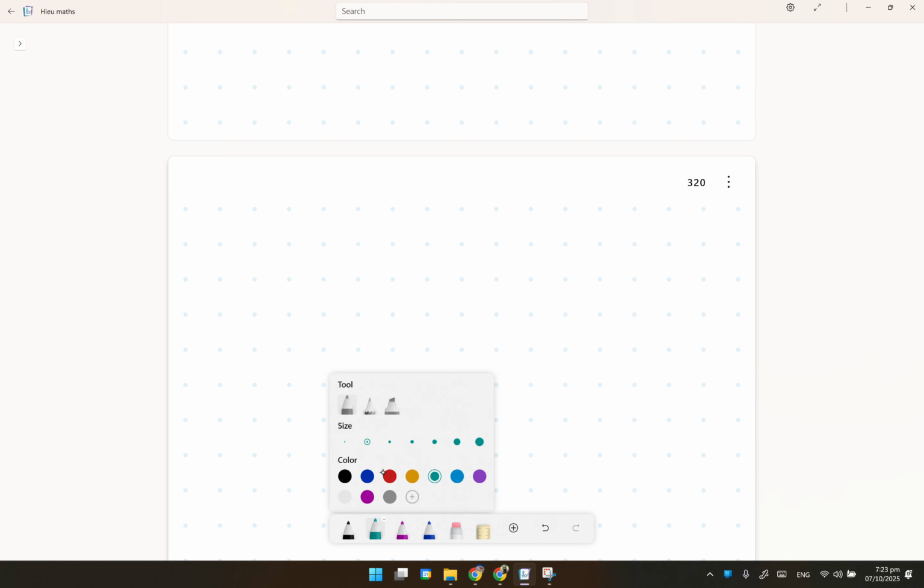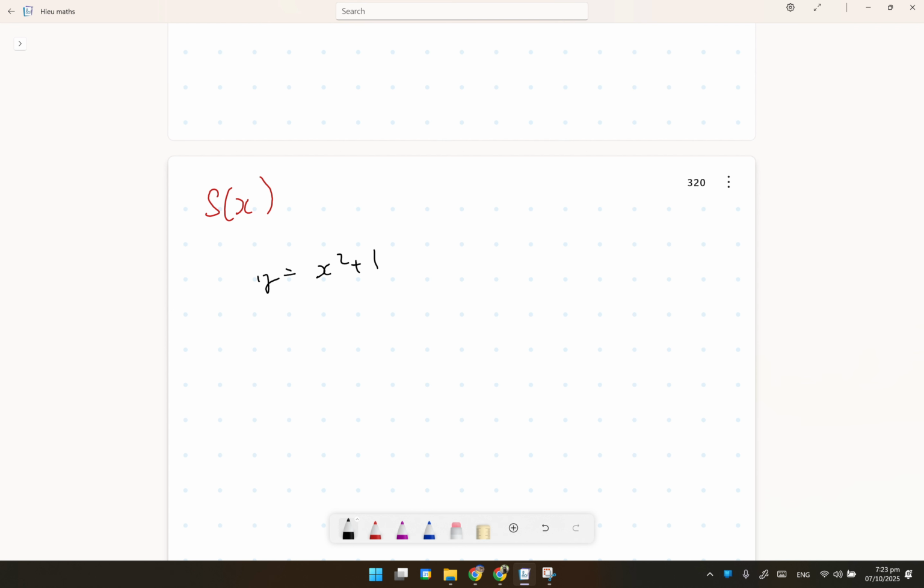We need to find Sx. Sx simply describes the cumulative arc length of a function. So let's say that we had a function y equals x squared plus 1 over 8 ln of x. Then let's find the dy over dx first. If we want to find the arc length, that's 2x plus 1 over 8x.